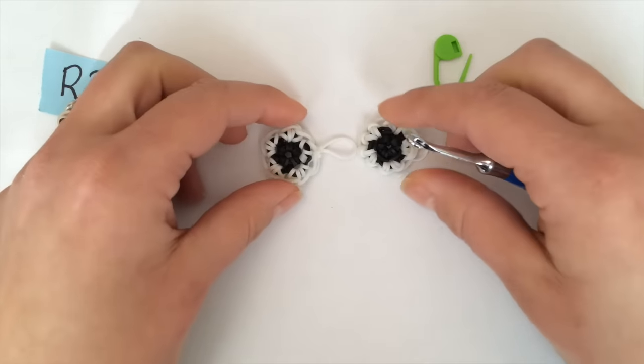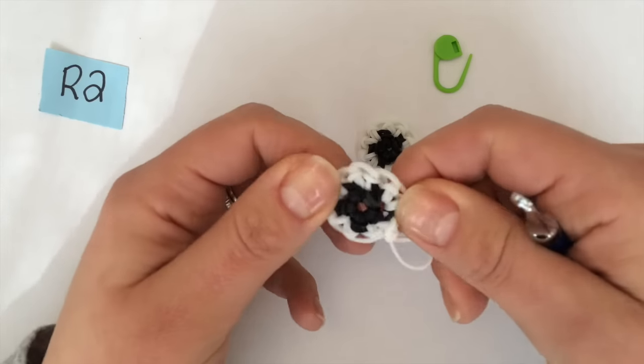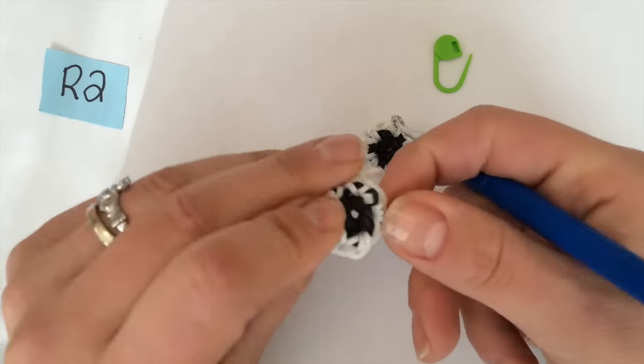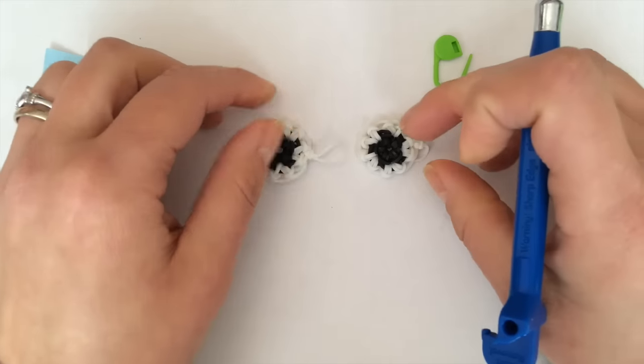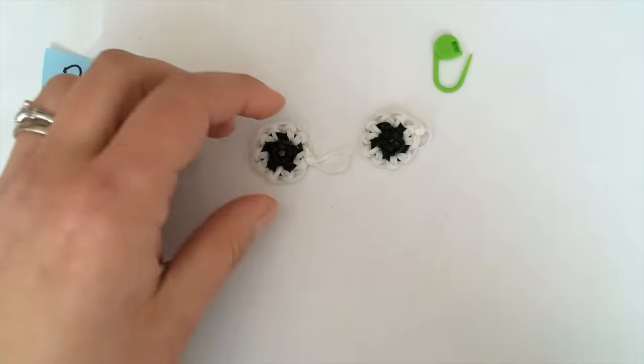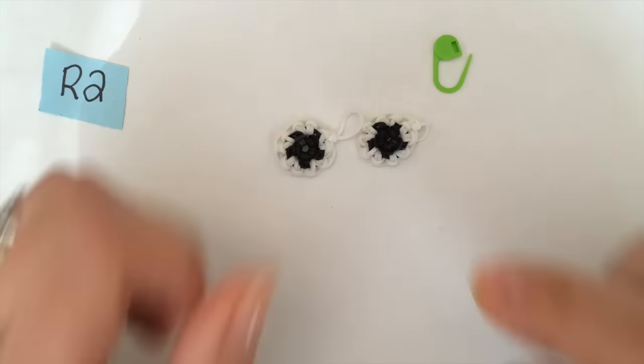So this is what you should have. I'm turning this around because my stitches are nicer on this side, not this side. So I'm just turning it around to this side. And that's what we're going to use. And I'm going to show you how to attach it.